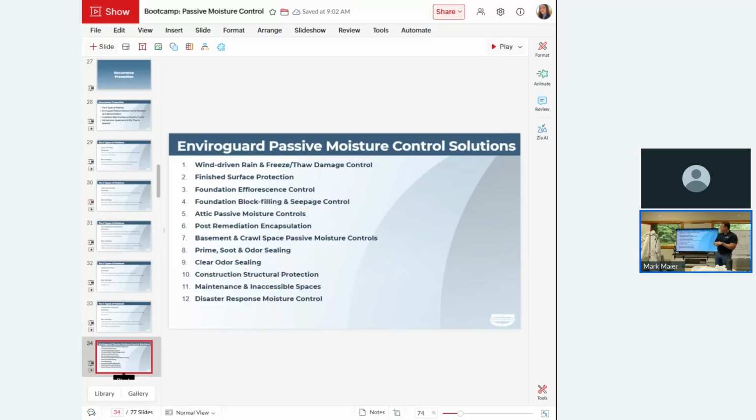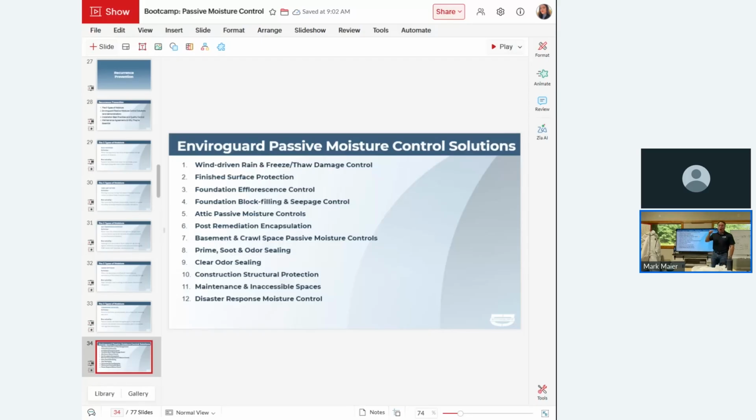That brings us into about 12 different moisture controls I want to share with you today. Wind-driven rain and freeze-thaw damage control. And just because you're in the Southeast or in Texas or something like that, doesn't mean that you don't need this. In fact, you're going to find that in a lot of those areas, wind-driven moisture is a huge issue for you, and it would go a long way for you to understand Ryland testing and how to advise your customers on preventing rain-driven and moisture-driven issues due to wind.